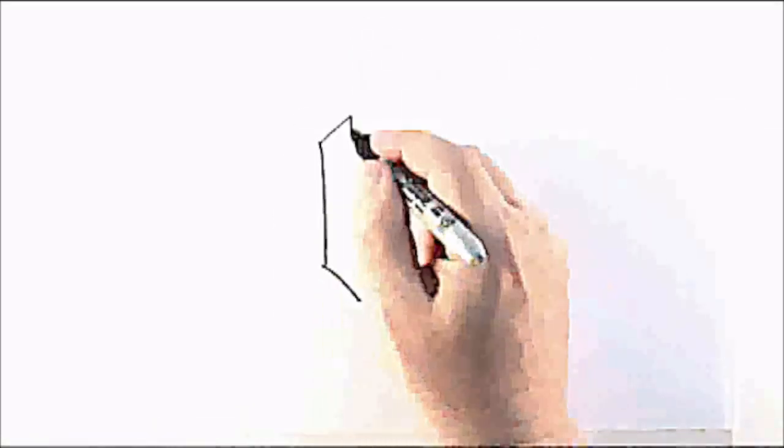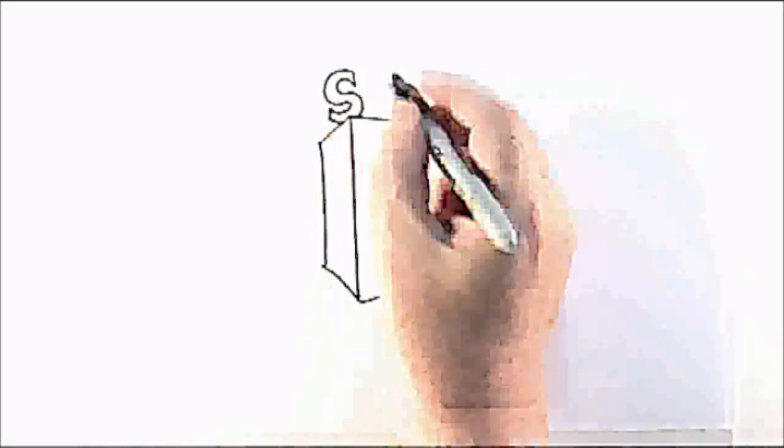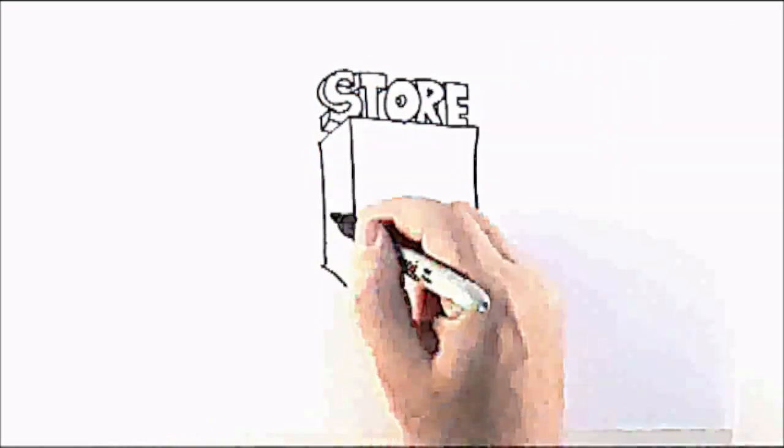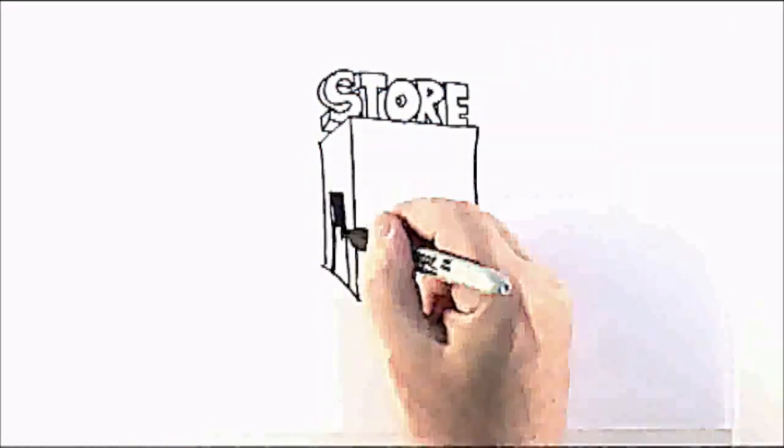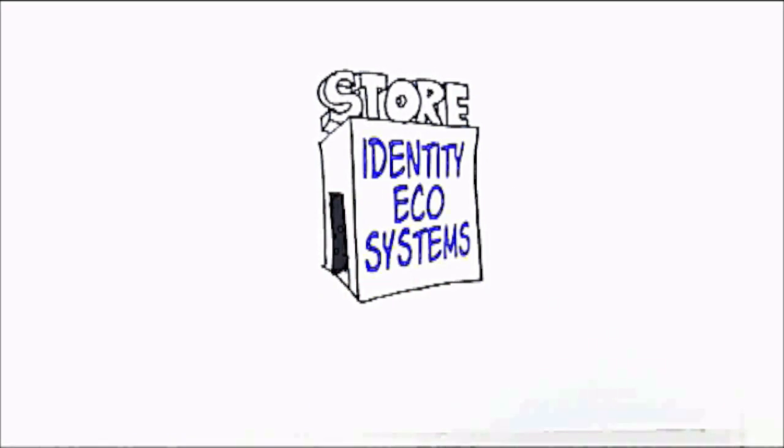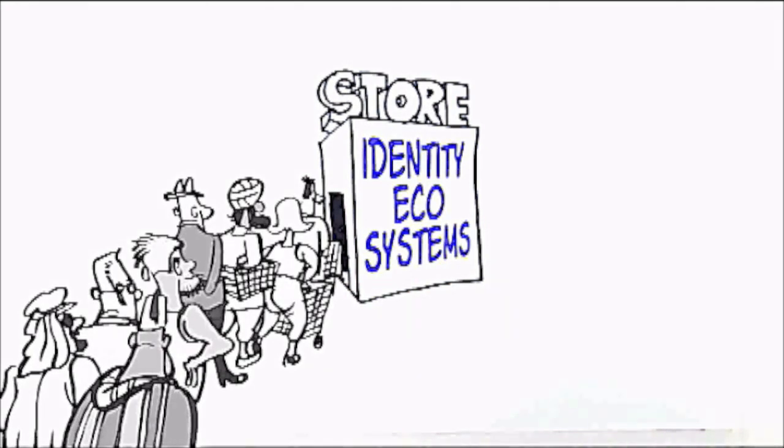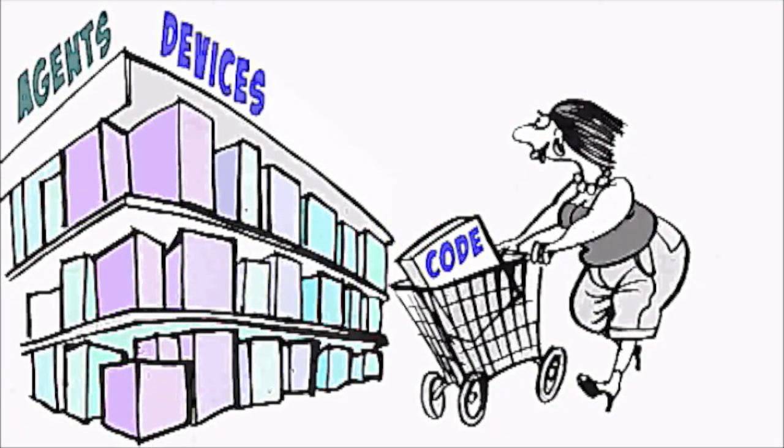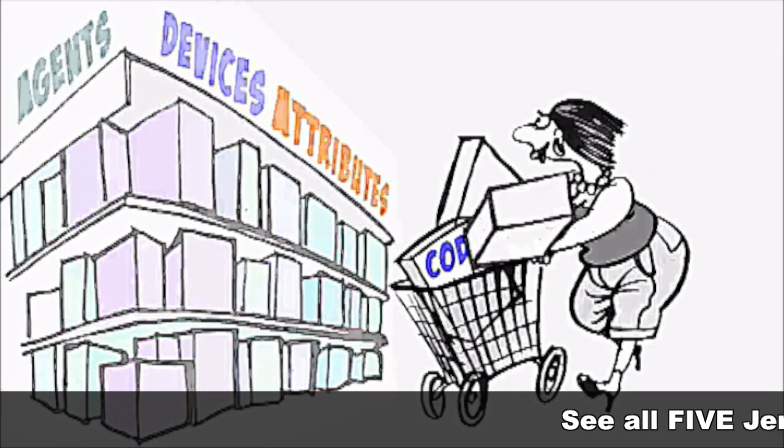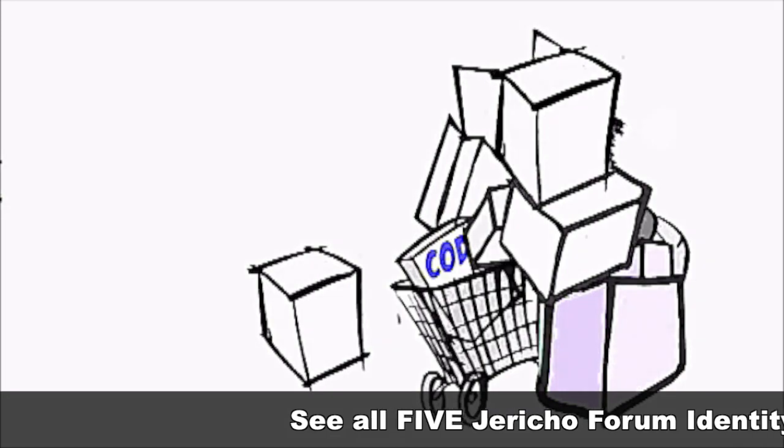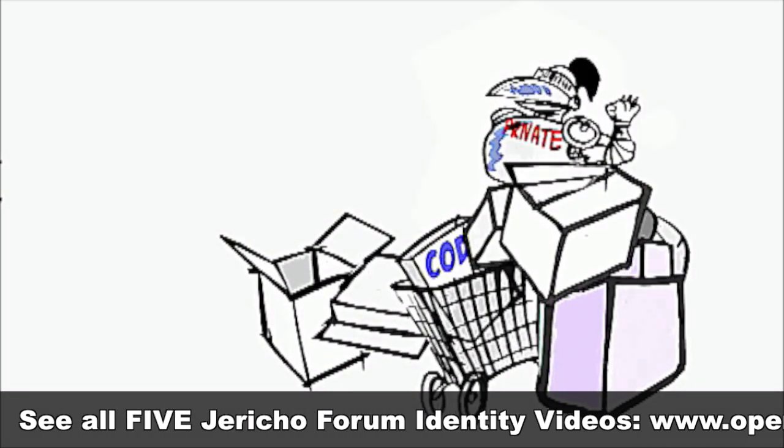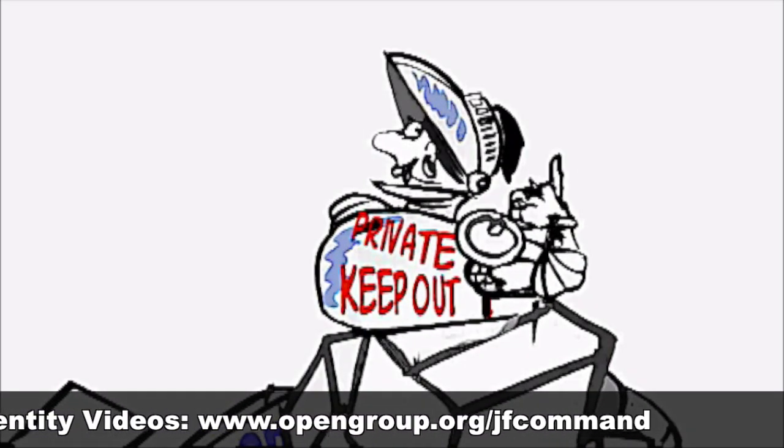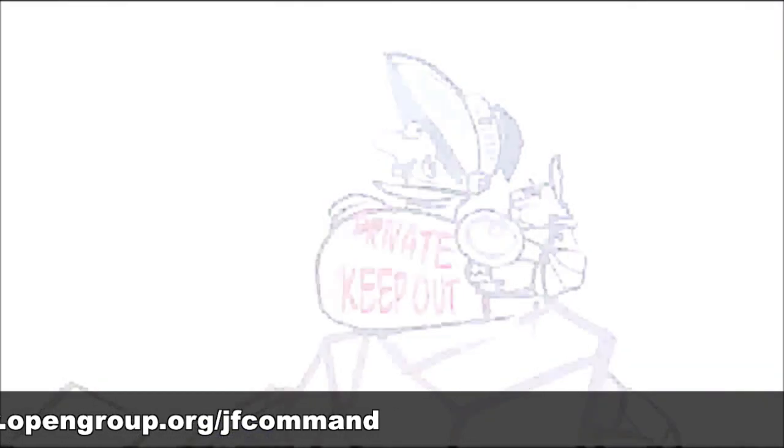And finally, there needs to be a shift in thinking of the relying parties, to receive, accept and use trusted identities and attributes from the identity ecosystem, rather than needing to create, collect and verify this information themselves. Being able to consume trusted identities and attributes brings significant added value to relying parties as the data is up to date and from authoritative sources. This has an additional benefit that consuming identities and attributes, which have a defined level of trust, then allows the information asserted to be minimized, ensuring that any identity ecosystem is truly privacy enhancing.